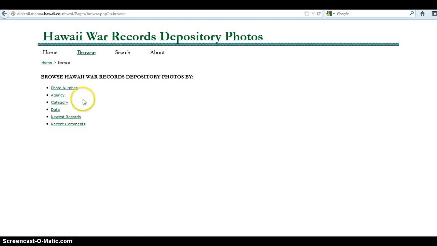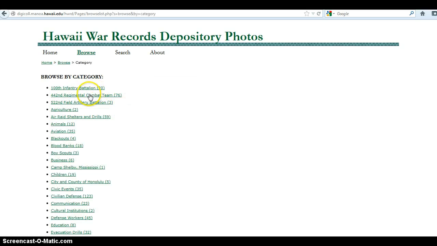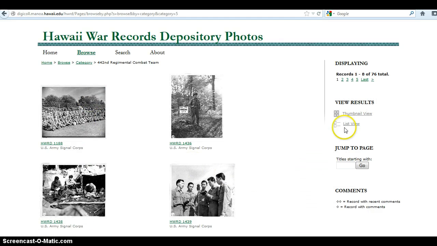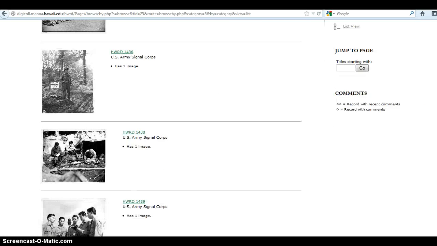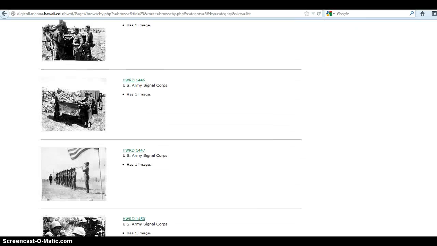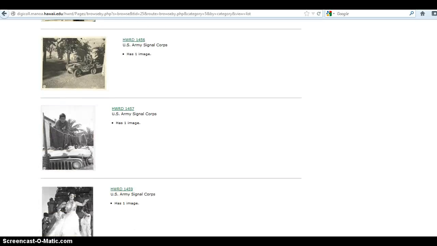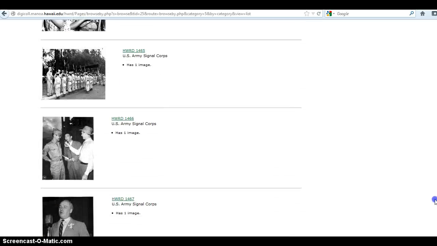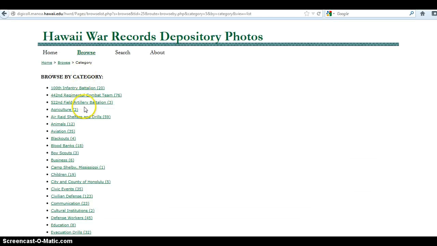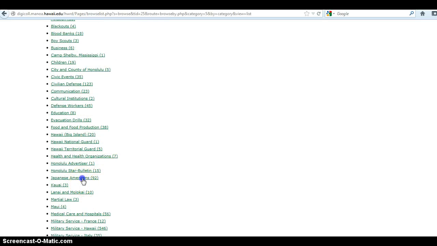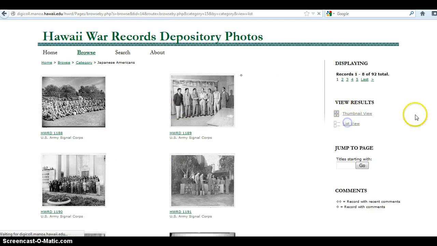One of the last things to go into real quick, and I'll just pick one like this, is you see on the right the view results. We've been looking at it by thumbnail view this whole time, but another way you can do is view by list, and that has some agency information, the amount of images, and if you look down, let's see if this one has any. Oh, it's not even on that one, but we'll also have the comments listed as well. I believe there's some on this one. Yeah.